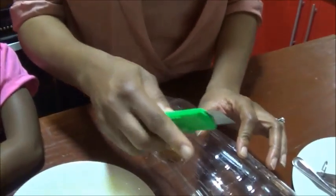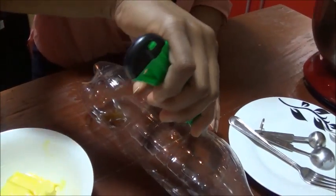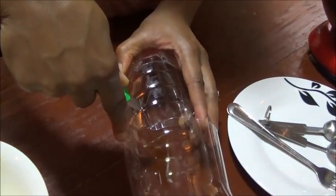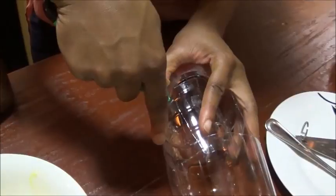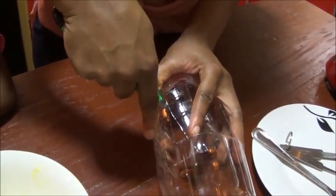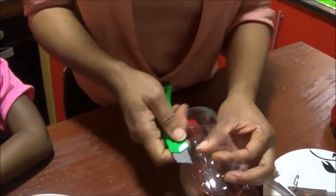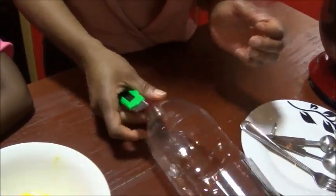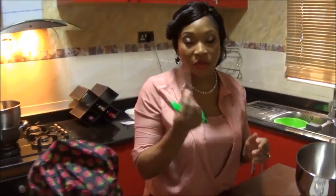Now we're going to use the X-Acto knife. You have to be quite careful. What we want to do is to make an incision in the bottle. Now what I've done is to make a rectangular incision on the actual bottle. Just be careful because it's quite sharp. This is what you're looking for, and you can throw that away.